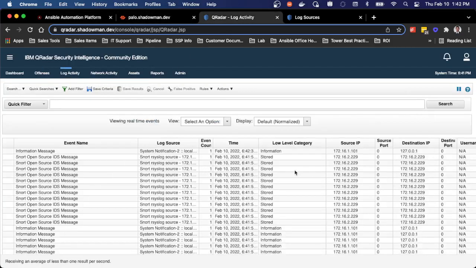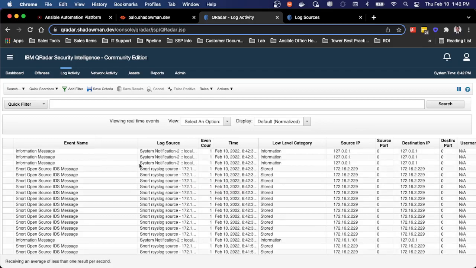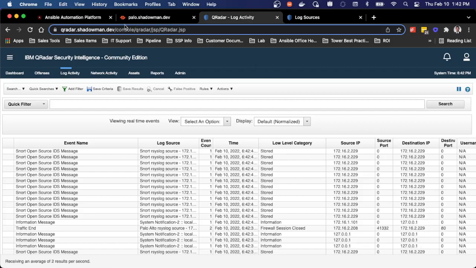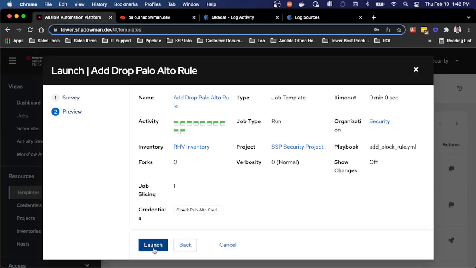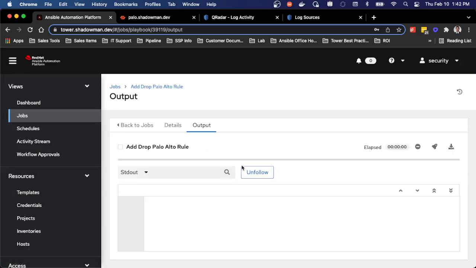I can once again verify that that is the case for my Palo Alto logs. Again, you can add in filters if I want to specify just what Palo Alto is providing, but in this case, I'll just wait for it to come back so I can see 208 with destination of 229. So I'll go through the process of dropping that. That will very quickly make the change on my Palo Alto device, and now that threat has been eliminated without ever needing to log into those particular devices.